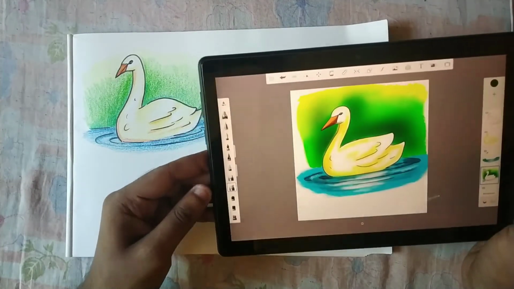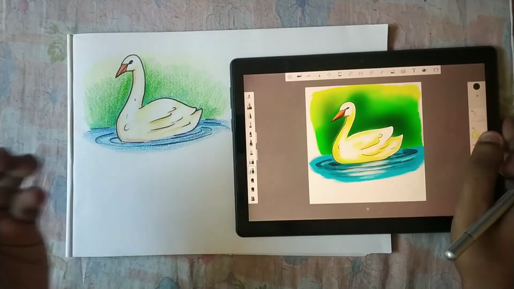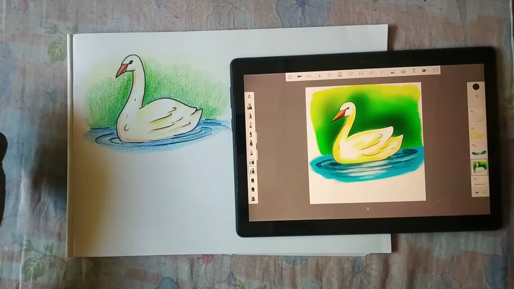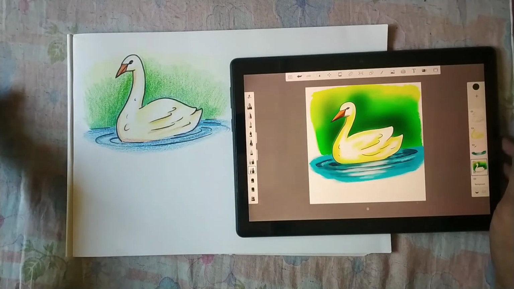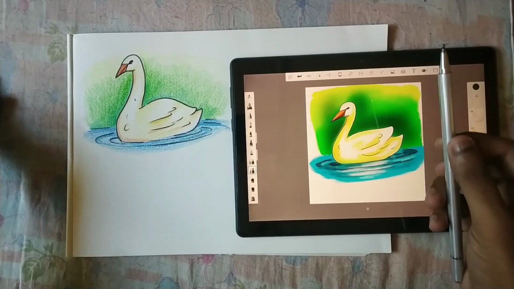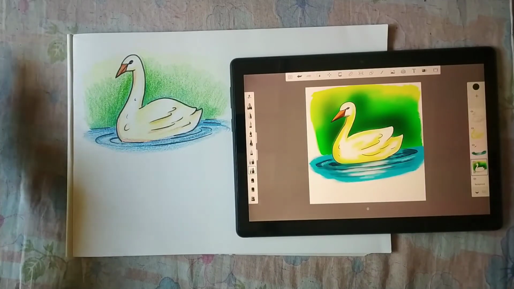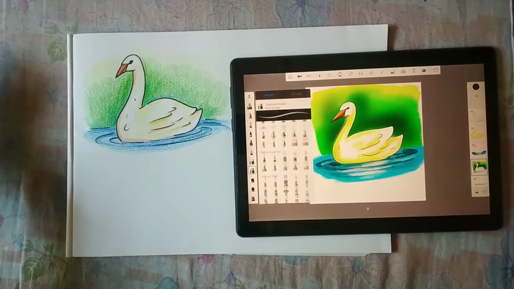This tablet has 2 GB RAM. It is not that effective for doing other activities, but for artwork it is perfect. It is good. Now you buy the tablet for around 14,000 rupees, you buy one stylus for 400 rupees, and you simply download a free software called Autodesk Sketchbook. And the rest you can make. You will get all the tools in the software itself.